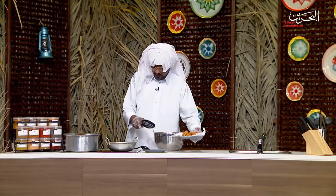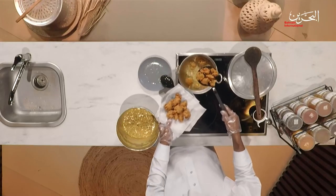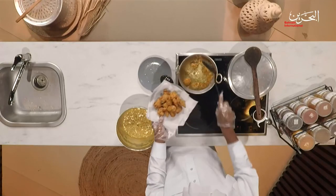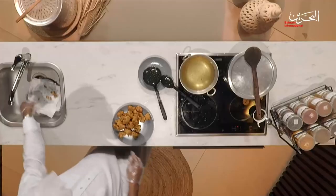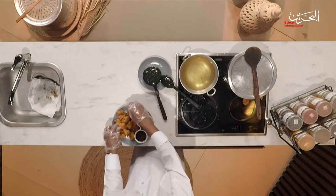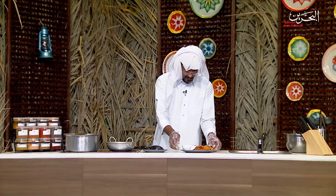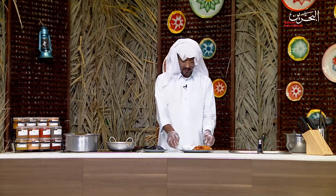All right, up to here we're done. So we got to move it and put it here. Mind you, and here it's with tamarind sauce, and it is mixed actually. Usually Bahrainis use only the tamarind sauce. Okay, and here it is.